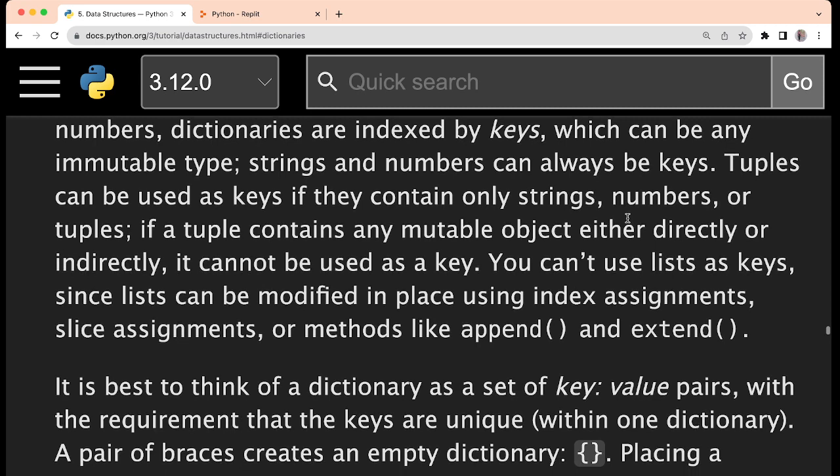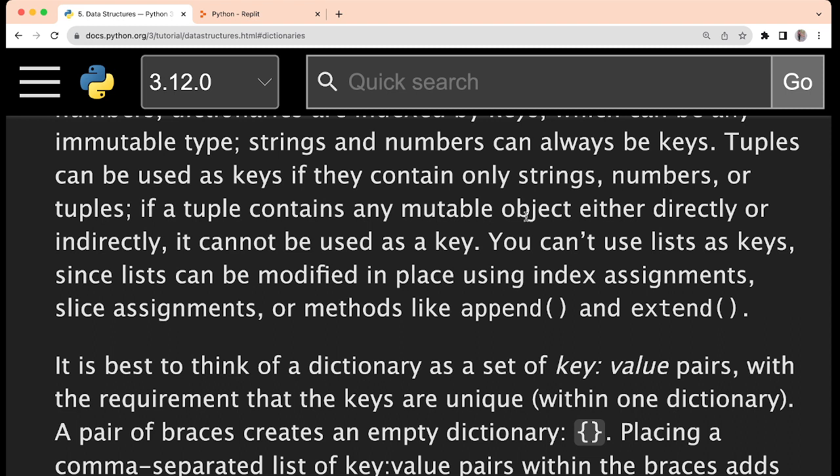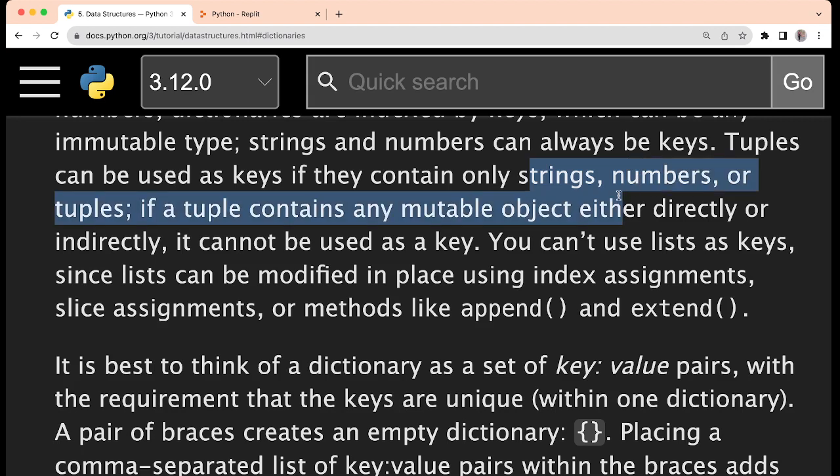Otherwise, tuples, which we studied in the previous lecture, are also immutable. Once we create a tuple we cannot change it, so we can happily use tuples as keys too. But there is a constraint: a tuple can be used as a key only if it contains strings, numbers, or tuples. That means the tuple itself contains only immutable elements.